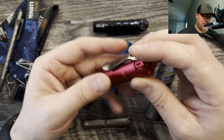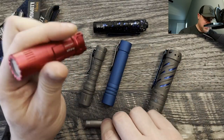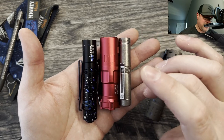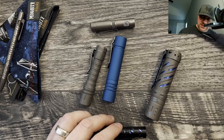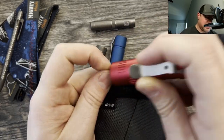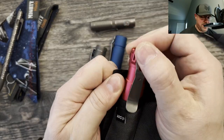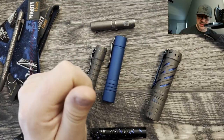I really am liking these lights from Raylight. They're very, very nice. Here it is against a triple-A and a double-A — it's a little bit beefier than both of these, but still fits very well in the organizer for me. The pocket clip on this one works really well. Once the organizers break in, they go in very easily.